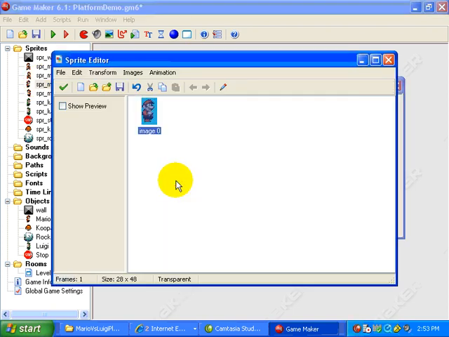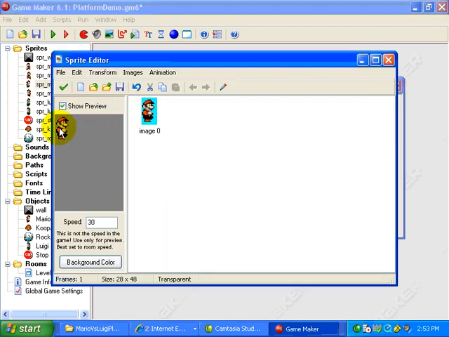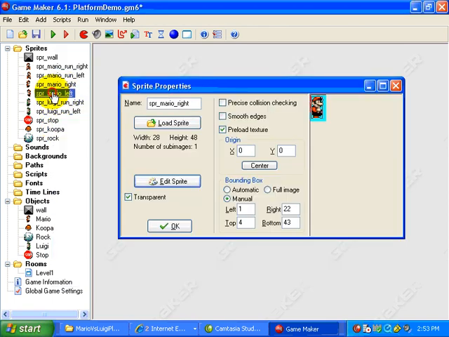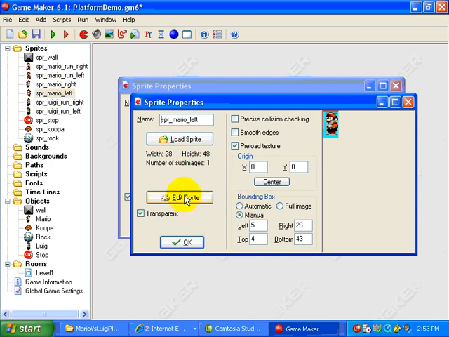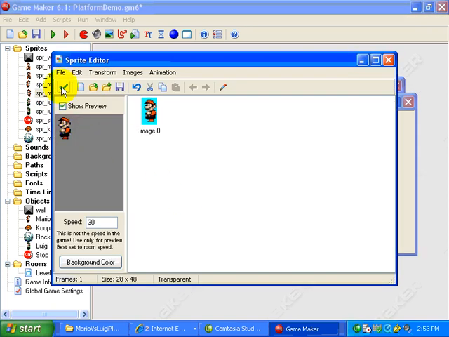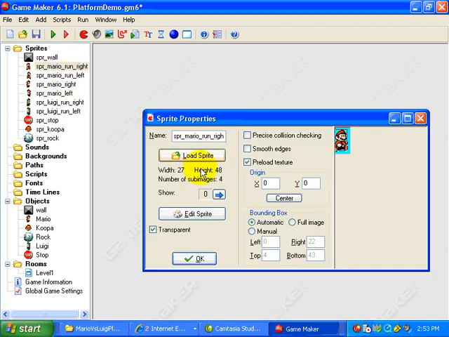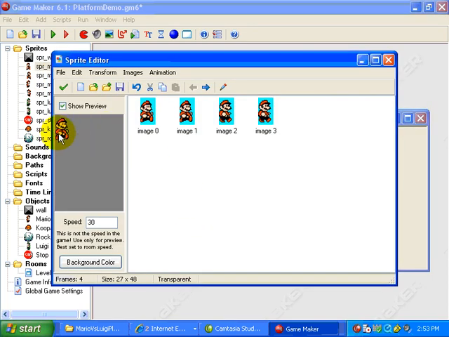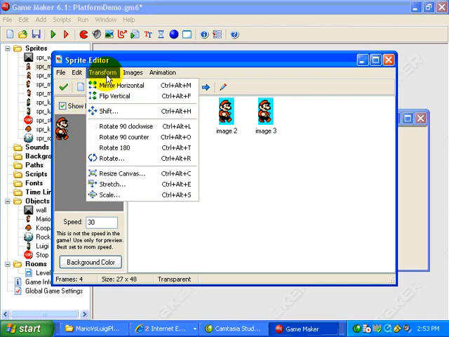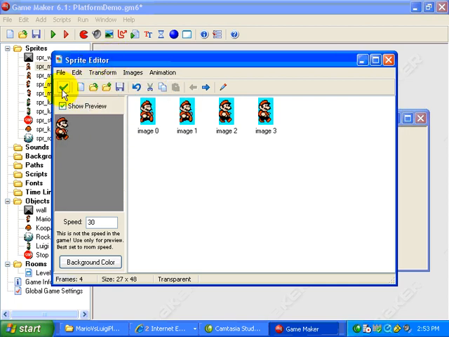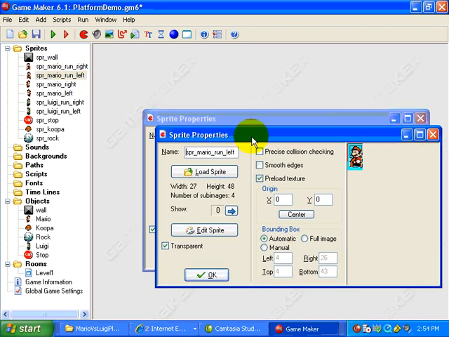Let's edit this sprite. We have here an image of Mario looking to the right, which is not an animated sprite. We have an image, I hope, of Mario looking to the left, which is also not an animated sprite. And then I did take some images of Mario running to the right. So if I edit that sprite, there's Mario running to the right. And again, by transforming it and mirroring it horizontal, I was able to get Mario running to the left. And if we edit that, we can see Mario's running to the left there. Okay.